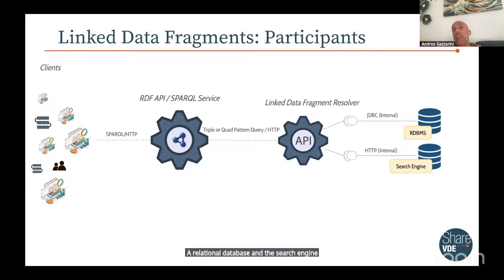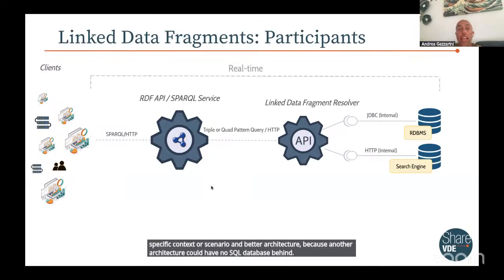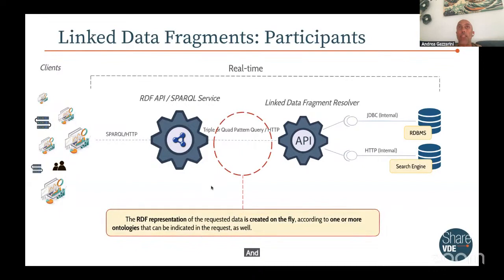But it's up to the specific context of the scenario and architecture, because another architecture could have a NoSQL database behind. And the cool thing is that everything is executed in real time.